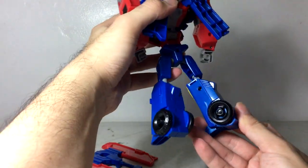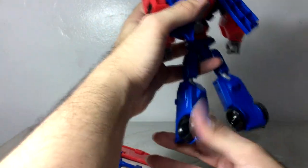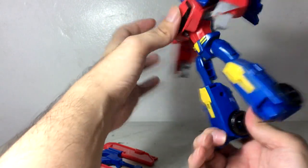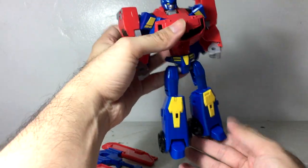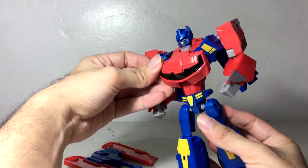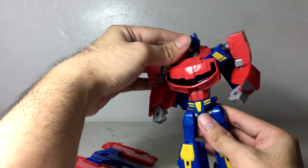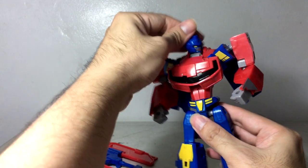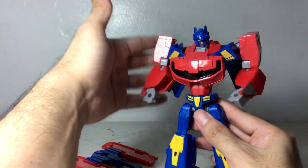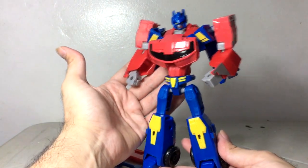Everything is plastic, and you'll notice that the wheels turn even in bot mode, but I feel like some of them might be a little too tight, so I'm not entirely sure if they'll roll properly. But you'll see here that this is die-cast metal. Now, a lot of you guys like die-cast metal parts. Personally, I don't, because they tend to scrape. But if you're a fan of die-cast metal parts, as always, WeiJang does that every now and then. So yeah, there you go.